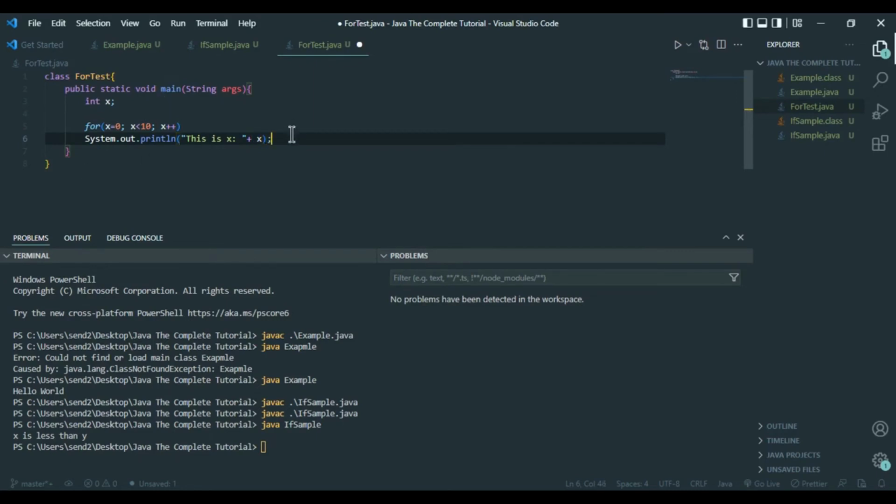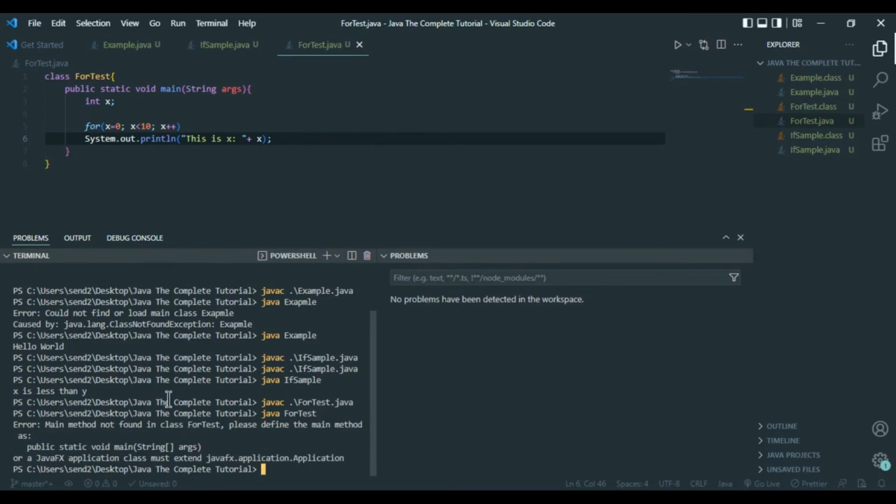After saving the file, compile with javac fortest.java. Here we have to define the array args.